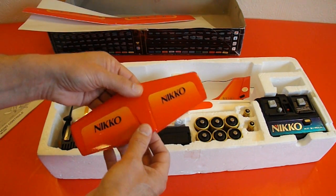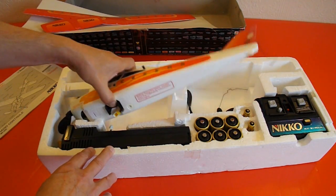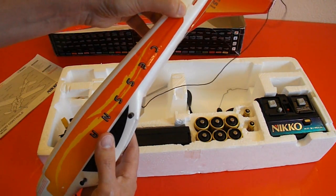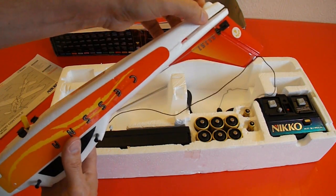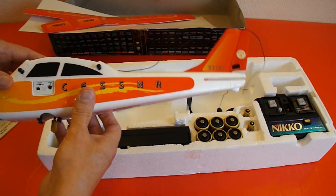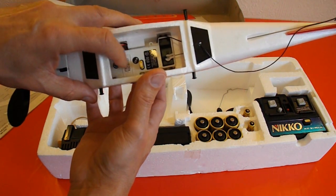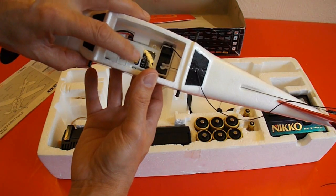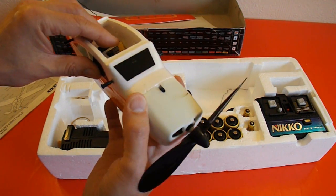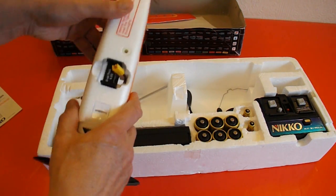Tailplane, again, perfect condition. Fuselage, no sign of any major damage. It's just the tiniest bit of a crack there. Looks like it's been glued back together at some time. See the receiver and servo inside there, with a crystal there to set it to. It says channel number 4, which I'll talk about in a minute when we look at the instructions. And then NiCad battery plugs in there.